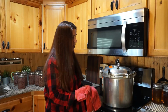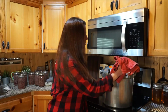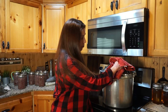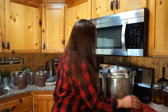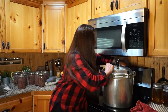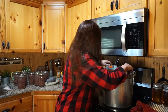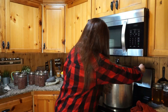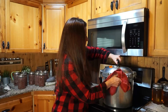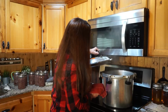Use something to protect your hands because if it is still hot, you will absolutely feel it. And I know this is hot. Sometimes you can leave it for hours, but right now we're going to get this done. Check for pressure. Just a little bit, so we're good. Now we're going to start loosening these up. The handles will also be very hot, so bear that in mind. And this is why I put some olive oil on at the beginning as well. This pops right off.